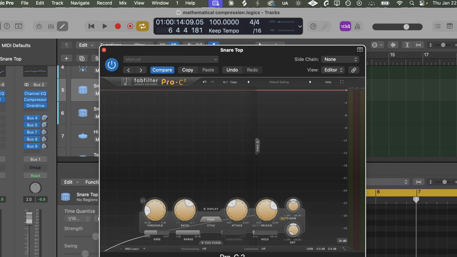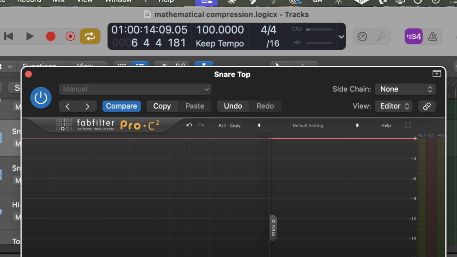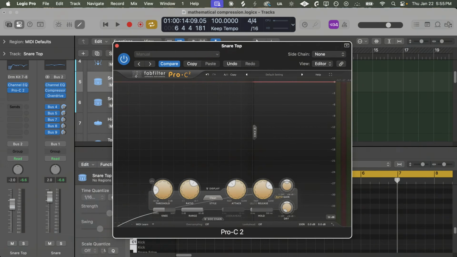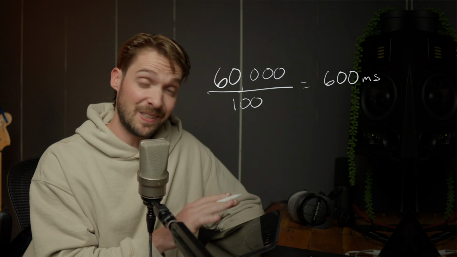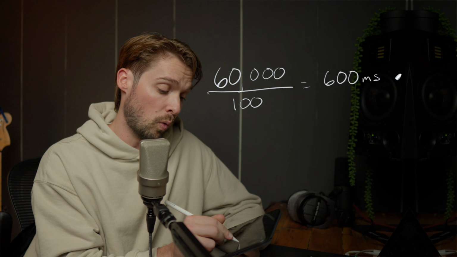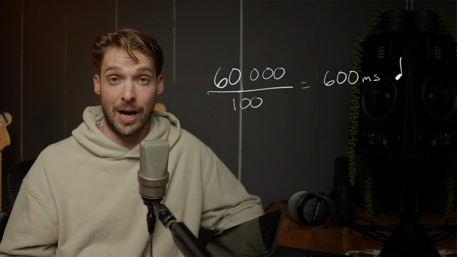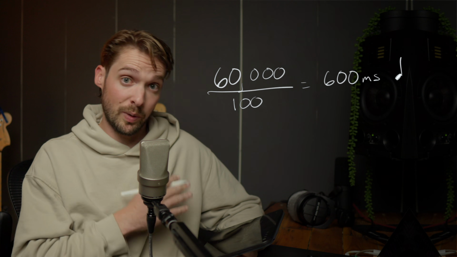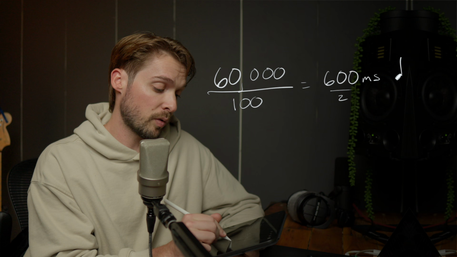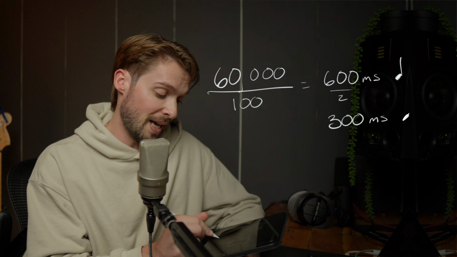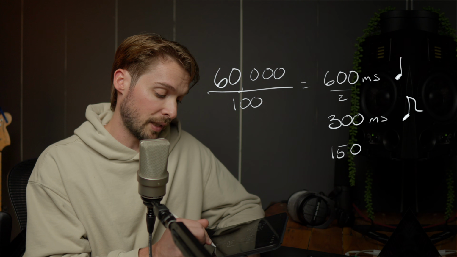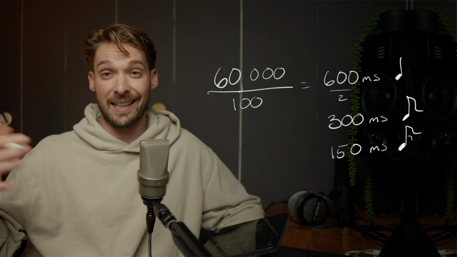So to keep the numbers easy, I've created this track at 100 BPM so that one, you can hear it easily, and two, these numbers don't get crazy. I also have a tool that I've created that I'll talk more about later that's gonna help us with all of this, which means that we'll have 600 milliseconds to equal one single quarter note of our track. If we want to get smaller subdivisions, we can just divide by 2. We get 300 milliseconds for an 8th note. We can divide that by 2 to get 150 milliseconds for a 16th note, etc., etc.